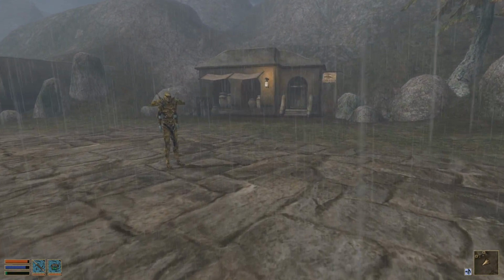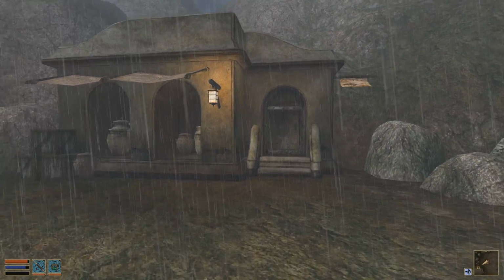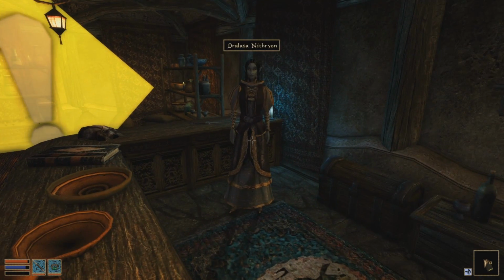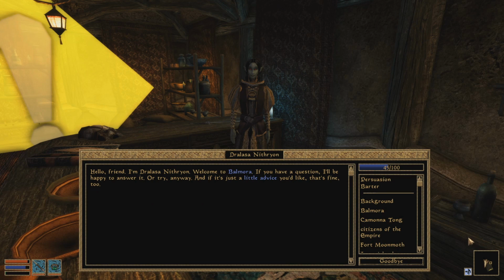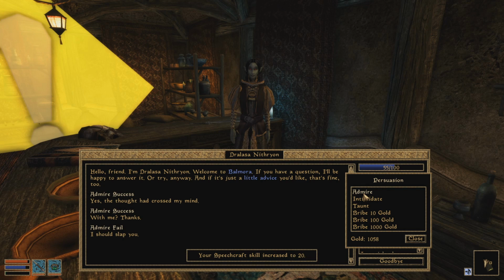Let's visit the pawnbroker. Pawnbrokers buy and sell a lot of stuff, so surely they'll be interested in some of my Dwemer loot. Although, we'll see if we can't butter her up first. Just a little bit.